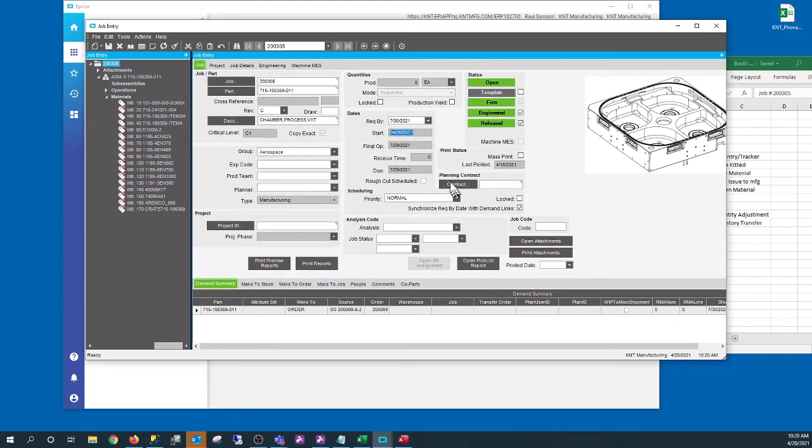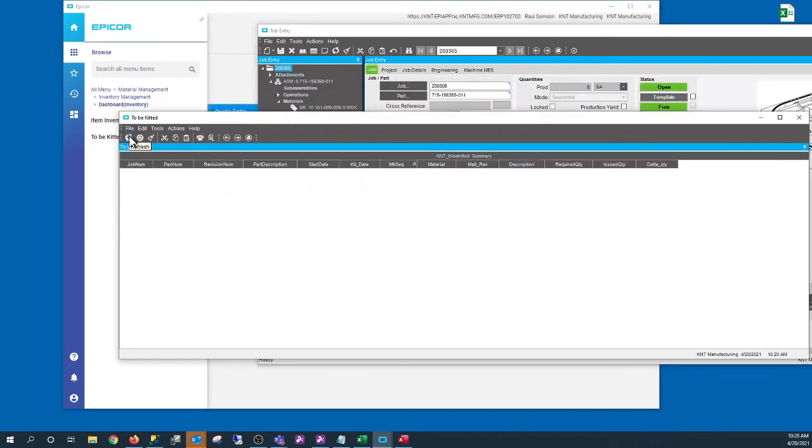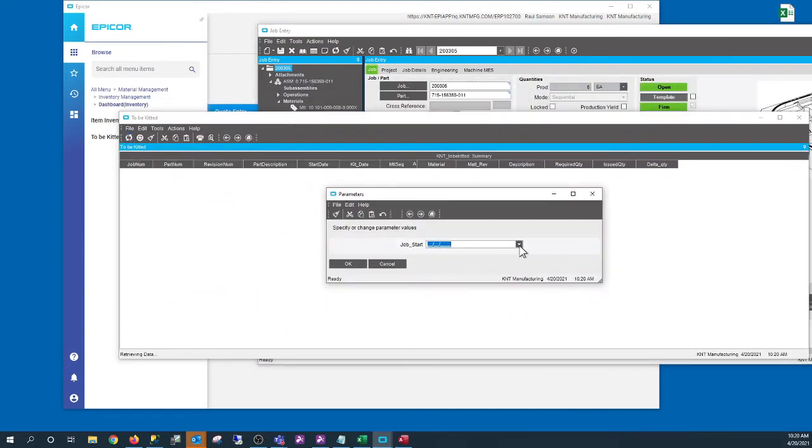Let's say the date today is 4/26, for example. So I'm going to put it here and choose 4/26. This is just an example. I'm going to click the date today, for example.